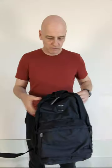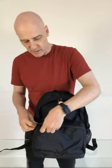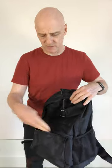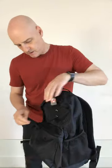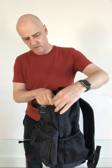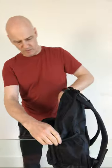Then the other areas of the backpack, you've got two side pockets, two mesh side pockets. You've got a front compartment, which is fairly sizable actually. You fit quite a lot in there. And then the main compartment, which of course is just above the meal compartment inside.